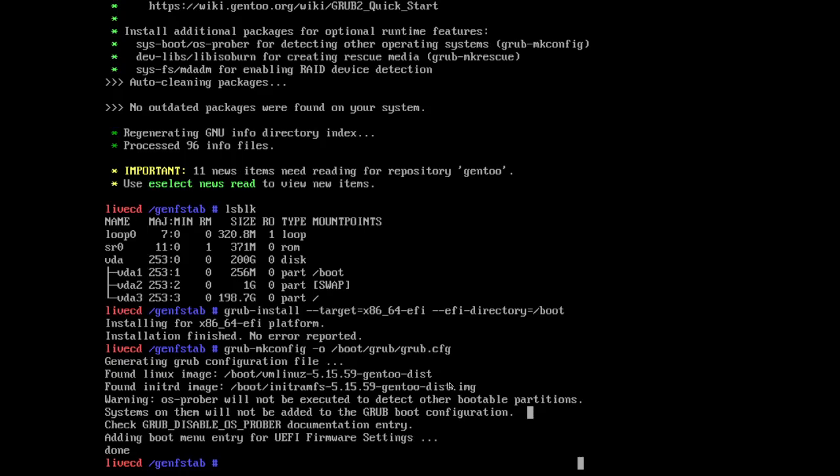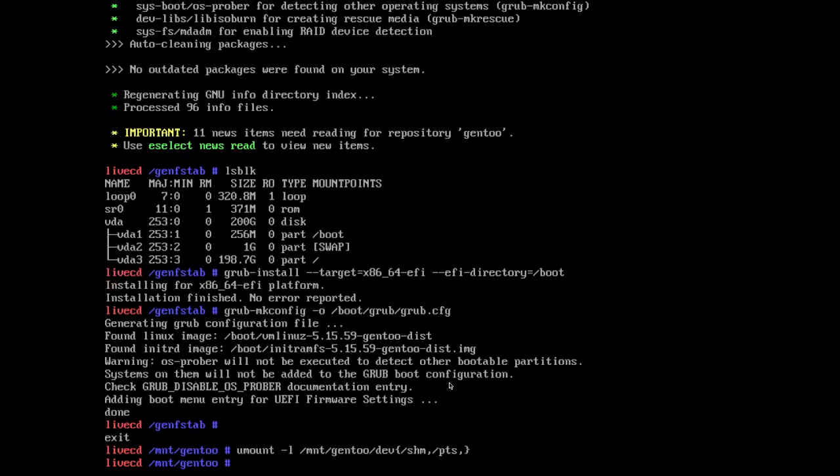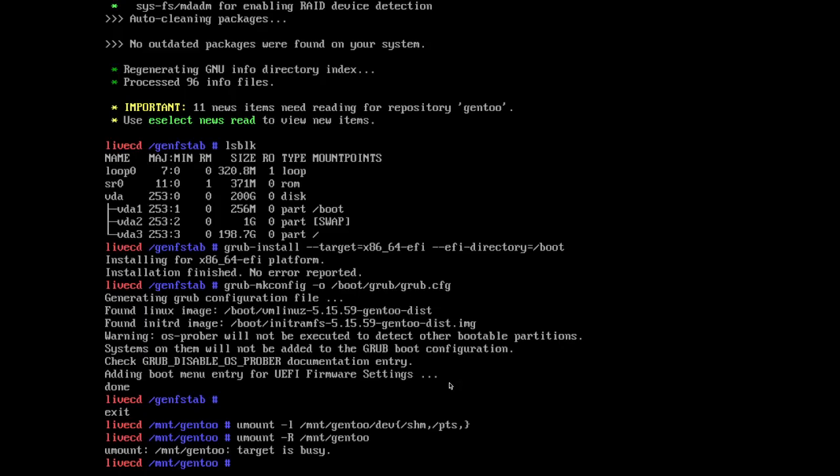We can press Control D and umount -l /mnt/gentoo/dev/shm and the rest, and umount -R /mnt/gentoo. Target's busy.